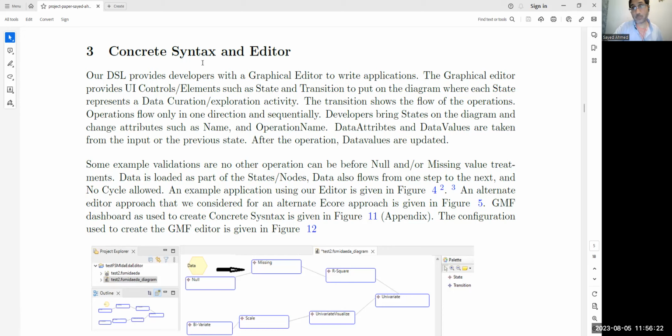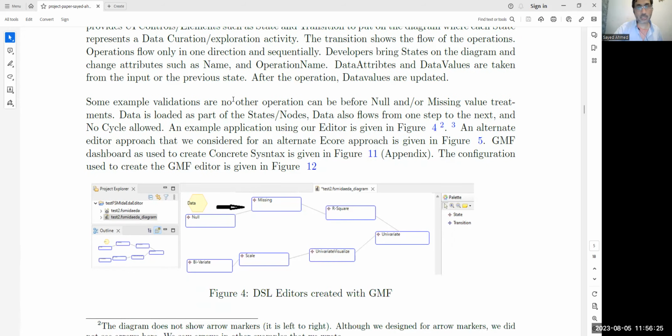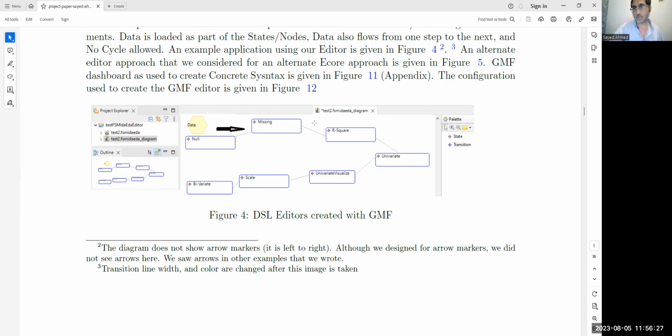Okay, this is the GMF-based concrete syntax. You can see that the developers, using the GMF editor, define the data analytics tasks for the project.